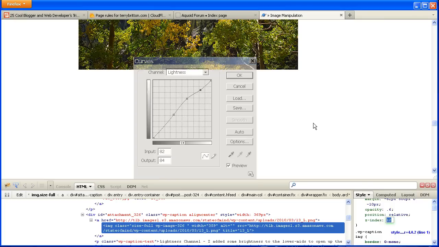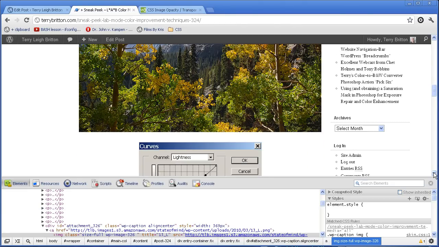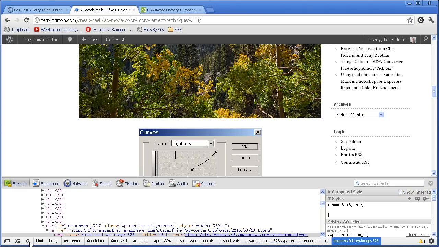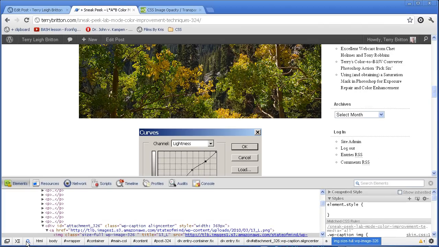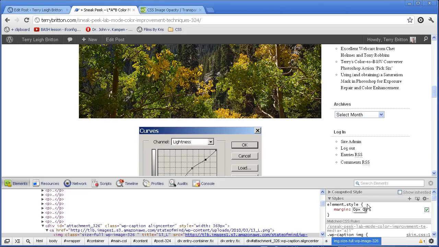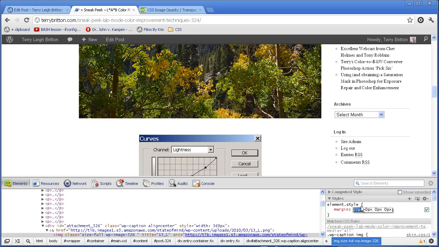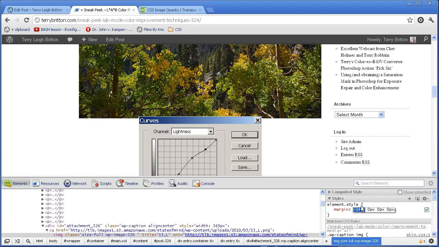Now let's take a quick look over at Chrome, just so you see the difference in how things are done. It's a bit different in that you select your item using a little magnifying glass on the bottom. You see that down there? And click on that, select your item. But now you're going to go into element style in order to add your thing. So let's do margin and do 0px, 0px, 0px. And again, we'll affect the top margins by placing our cursor. You double click and then click one more time.